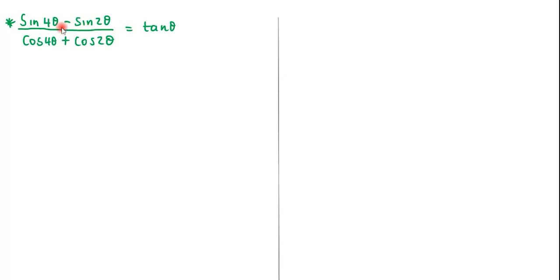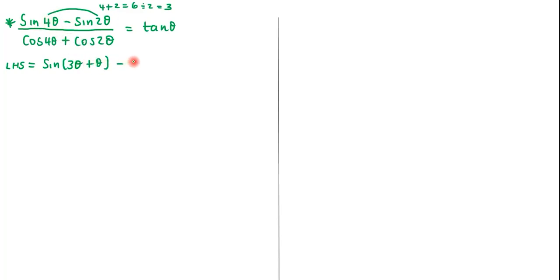Because we're having a mixture of angles, we're going to do the same thing. What was the same thing? It is adding these coefficients, which is 4 plus 2, giving us 6, and then dividing by 2, which gives us 3. So now we're going to write all of these angles using 3 theta as a reference angle. If I'm starting with 3 theta, what number do I need to add to get 4 theta? Of course, it's theta.